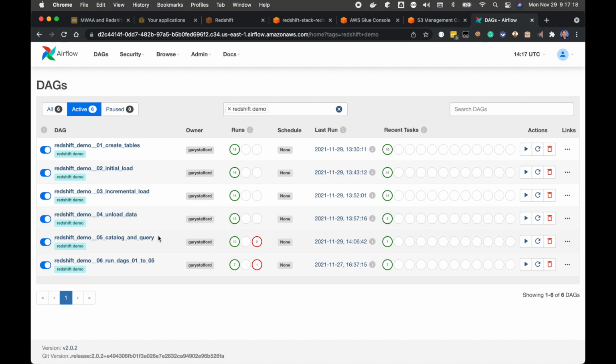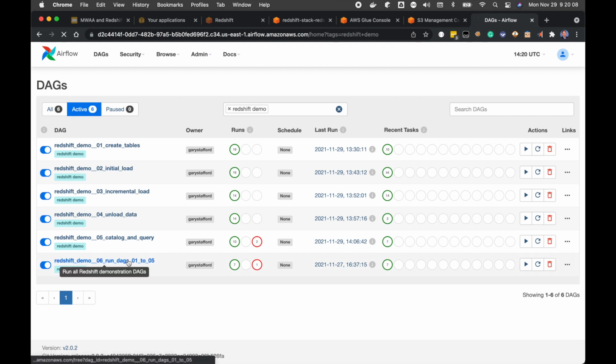So at the beginning of every new month, that data from the previous month will be available for our data analysts, and we can automate all that through Redshift. We can schedule DAGs 3, 4, and 5 to make sure that on a monthly basis that we have data available for our data analysts. And again, that could be monthly, it could be weekly, it could be daily, it could be hourly, it doesn't matter. In this case, we're just using the example of a monthly sales report. So all 5 DAGs have been run successfully.